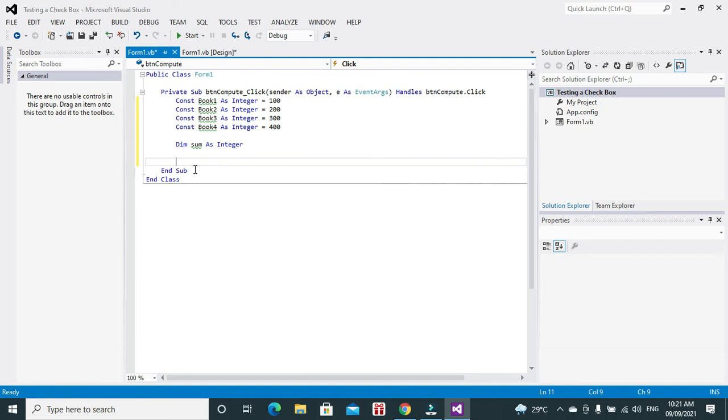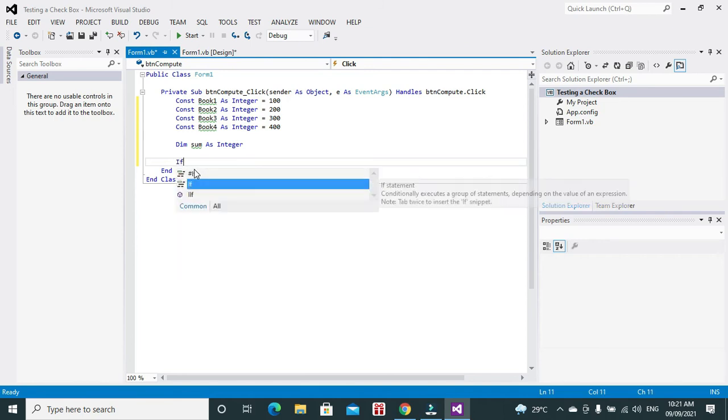Now, to add the amount for each book, let's use the if statement.